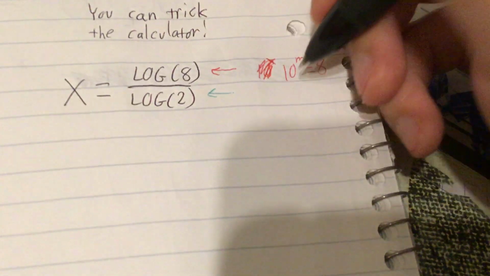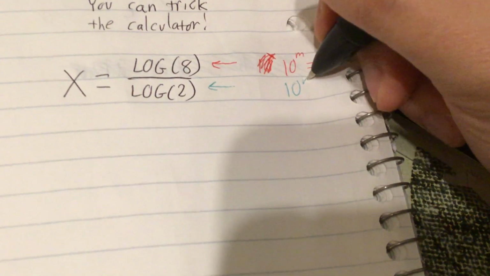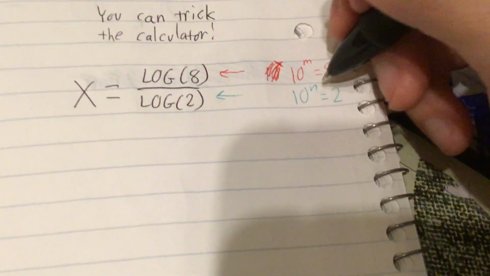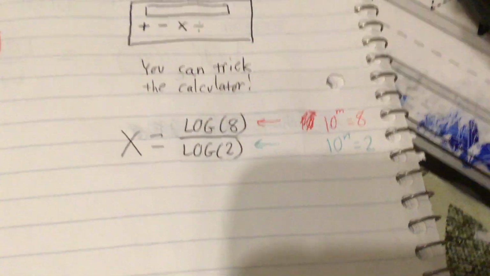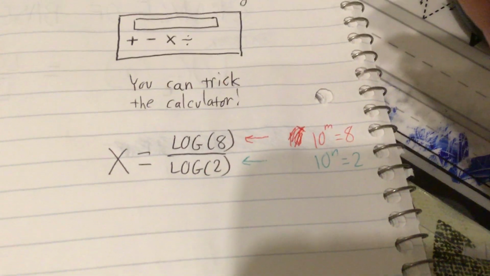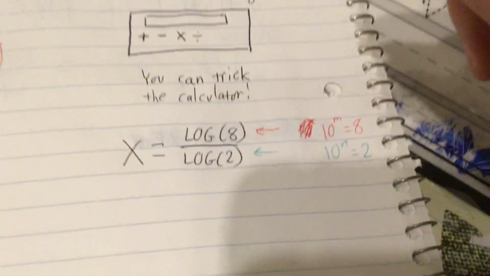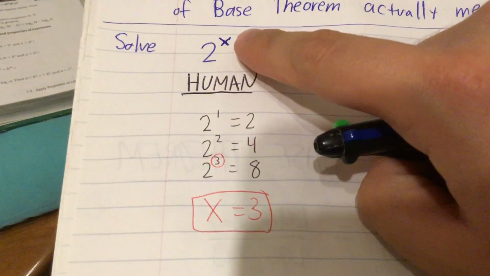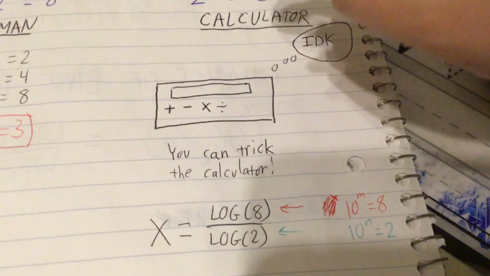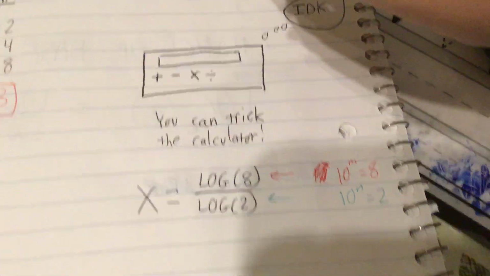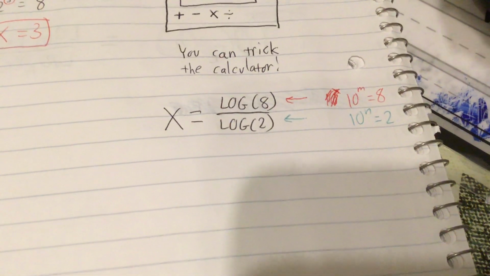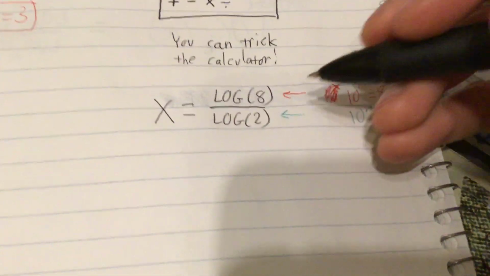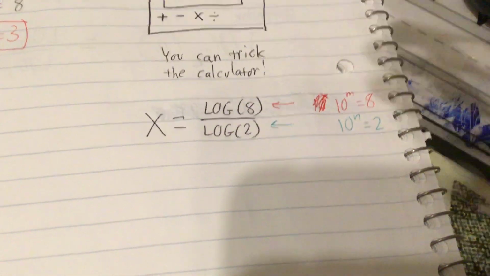And the bottom part is log of 2, so let's just say it's n. 10 to the n power is 2. And we take m divided by n. So it's kind of like a weird way of thinking. I mean, this works if the exponent is a whole number, but I'm kind of glad that my calculator is a little bit quirky, because it'd be like, hey, 2 to what power is 8? And the calculator goes, hear me out, okay? I don't know, but I'll tell you what I can do.